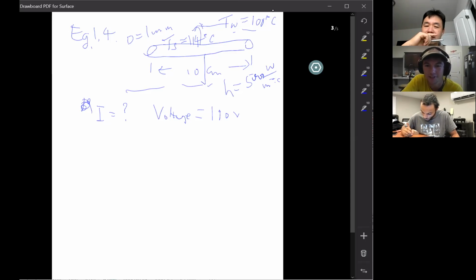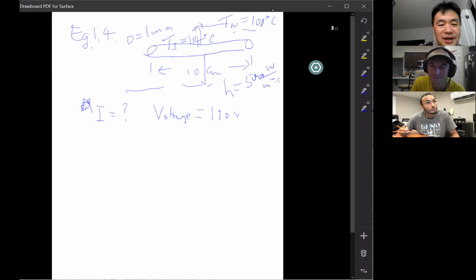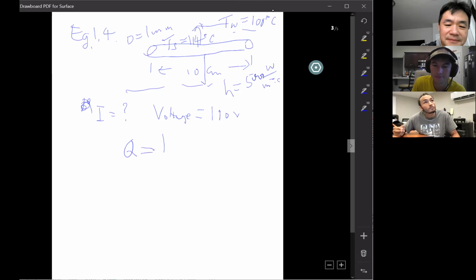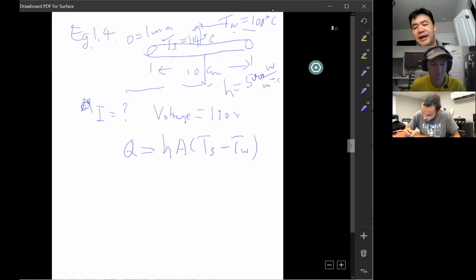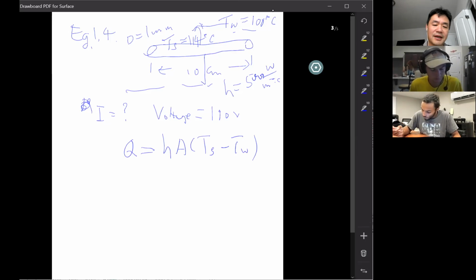We write down our convection equation. That's just the convection equation, because there's no conduction in this one, right? So the convection, but you have to know what Q is, right? Just memorize this equation, okay? And then also memorize the conduction equation. There's a negative sign for the conduction, but for the convection there's no negative, okay? But the temperature is surface minus ambient, okay? So this is our convection, good. That's the first step, okay?